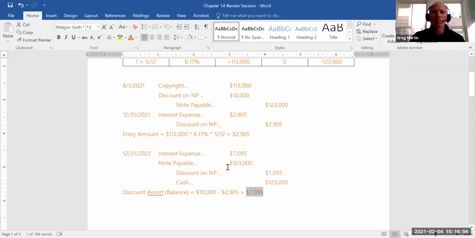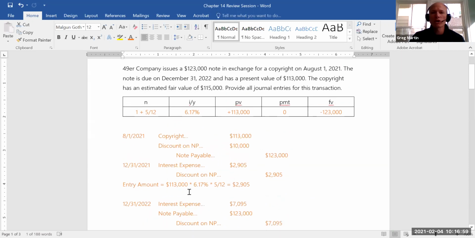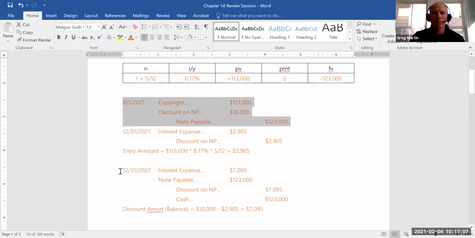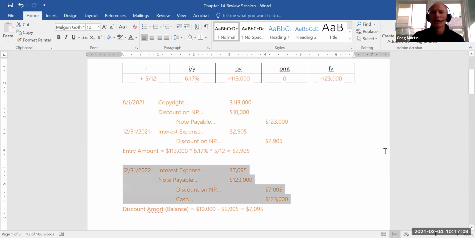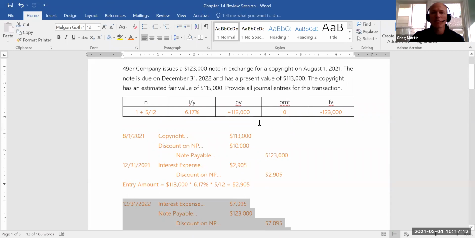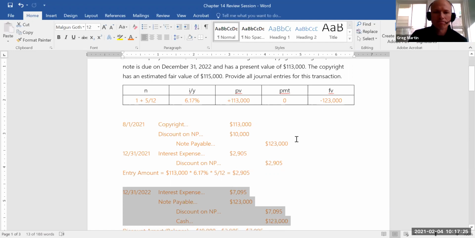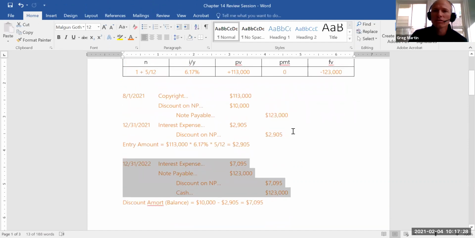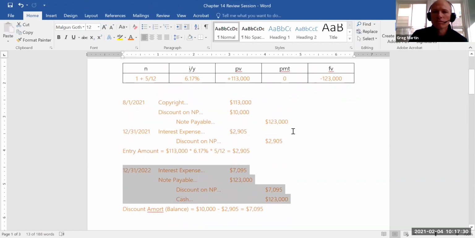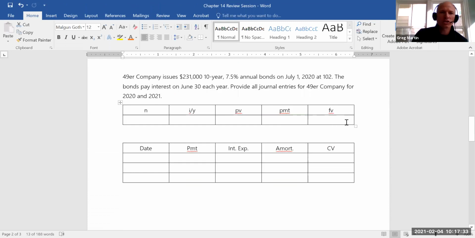So for the problem on a test, it would probably be one or two of these journal entries. We don't know which ones, and I might have like two problems. The first problem might have you do this journal entry. The second problem might have you do this journal entry or something like that. If I have a multiple year kind of problem, I would probably give you an amortization table. You wouldn't have to create the amortization table and then also do the journal entries. So I just break it up into pieces. Any other questions? Okay. So now the next one.